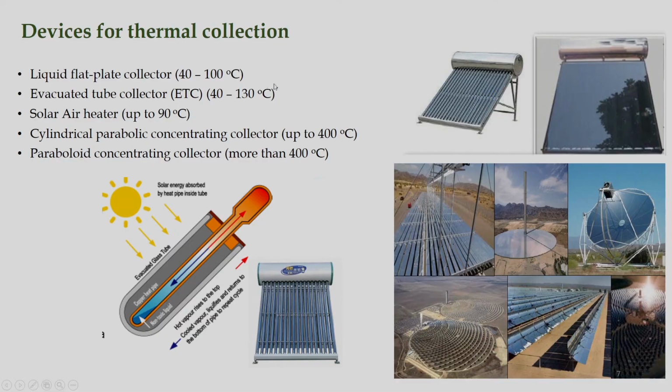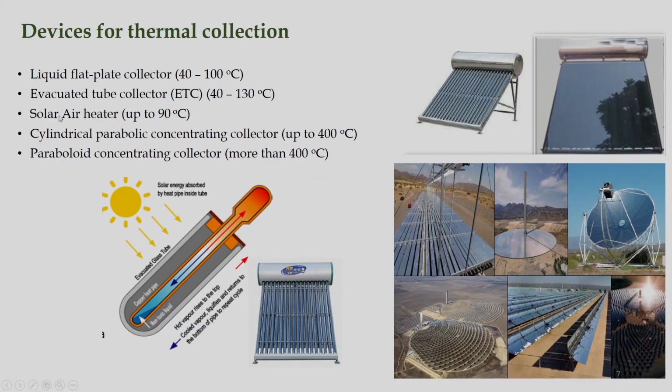Okay. So, what is the difference between these two? What we are doing is reducing some kind of losses, called convective losses. If we can reduce the convective losses, then we can increase the efficiency of the collector. That is the innovation.